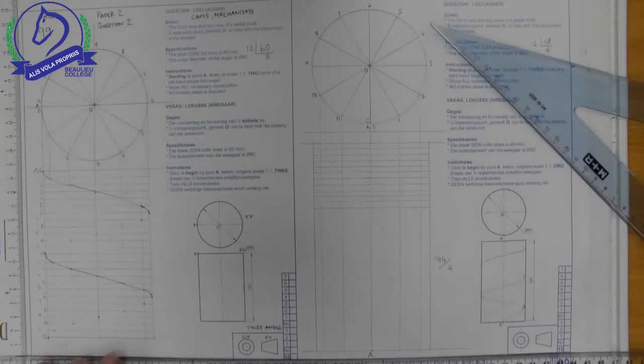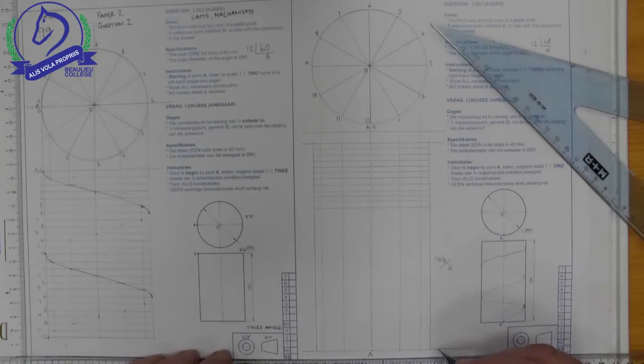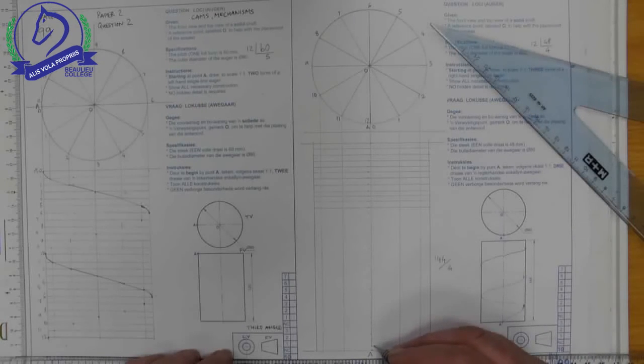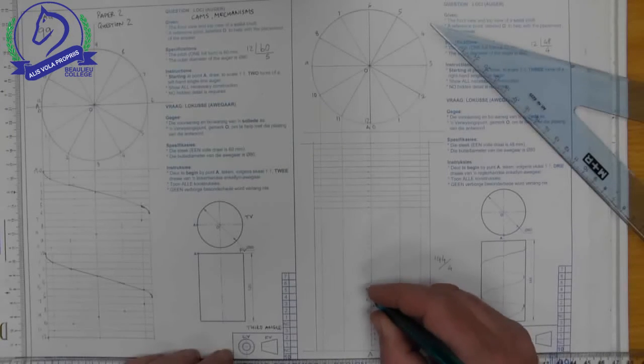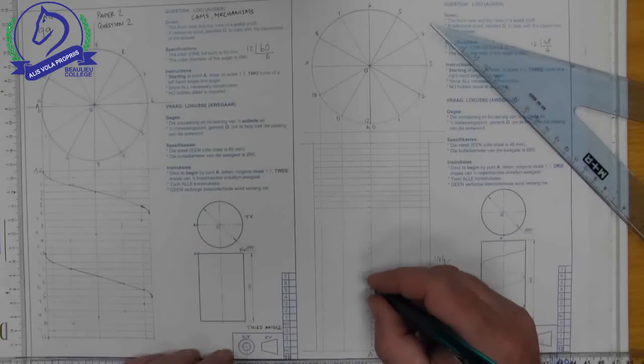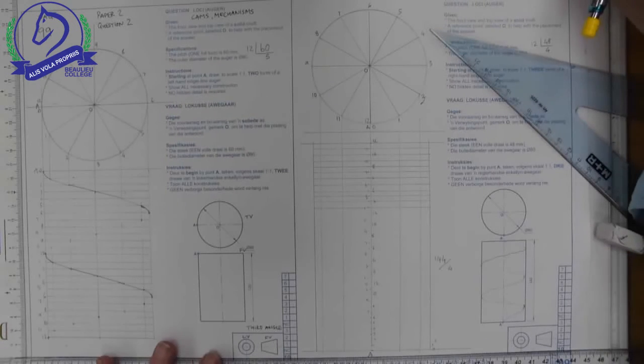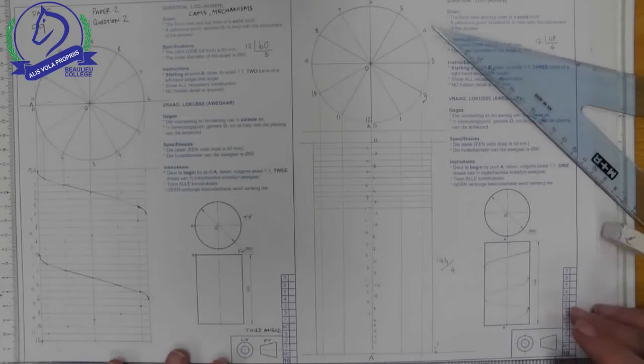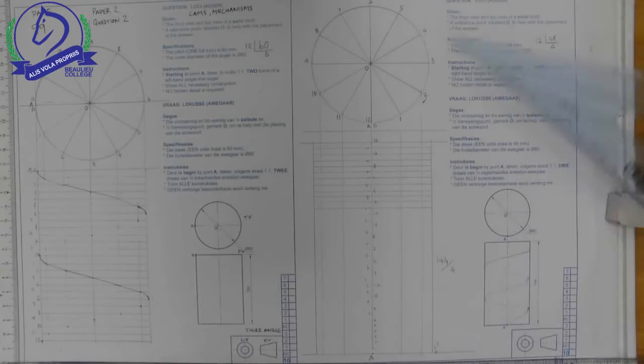Now instead of drawing this all the way across them, I'm going to do that separately. So zero is where we started here, and numbering, and there are all my height measurements marked off.